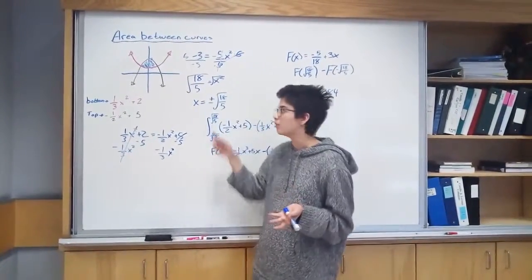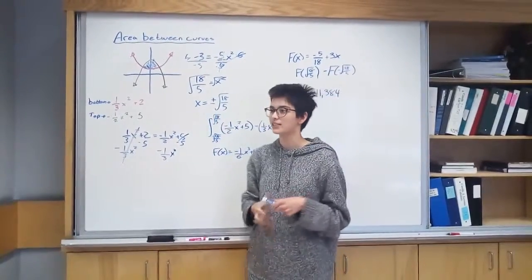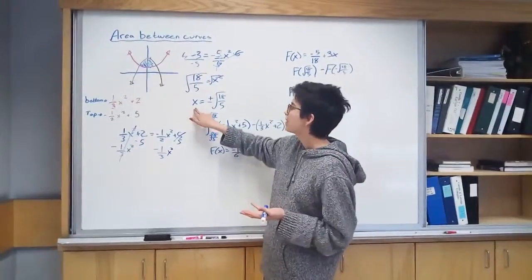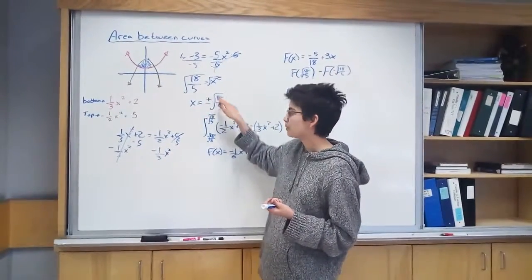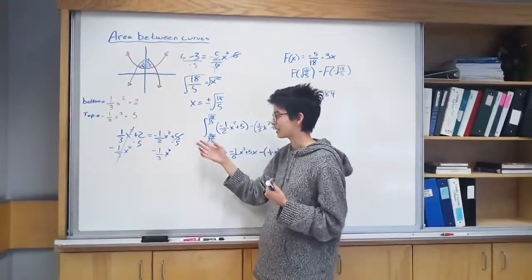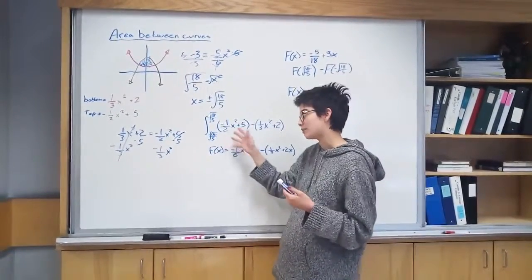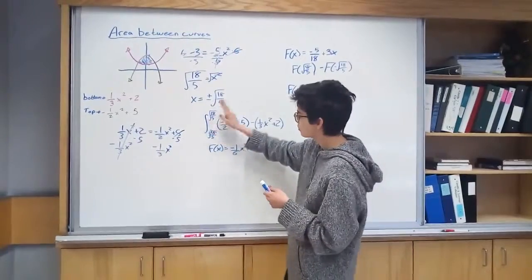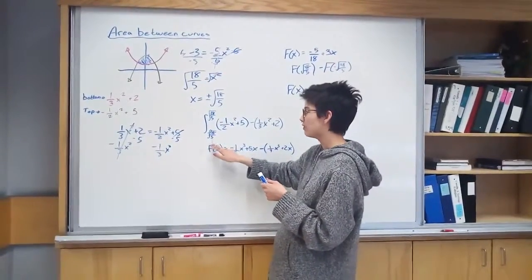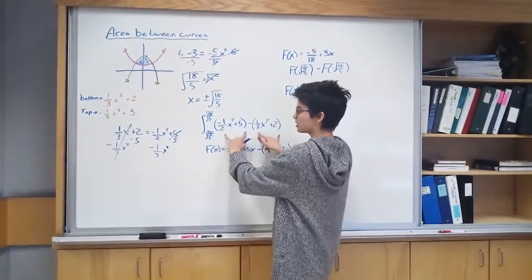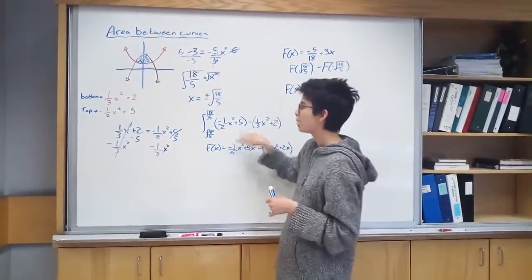Remember, when you're doing the square root, you need to put the plus and minus sign unless it's out of your bounds. In this case, it is our bound, so it can't be out of it. So x is equal to plus or minus the square root of 18 over 5. Now, it's kind of junky to write it on the integral, but just remember that you have to write them there every single time. So it's the integral from negative square root of 18 over 5 to square root of 18 over 5 of our two functions subtracted by each other, it's always top minus bottom.